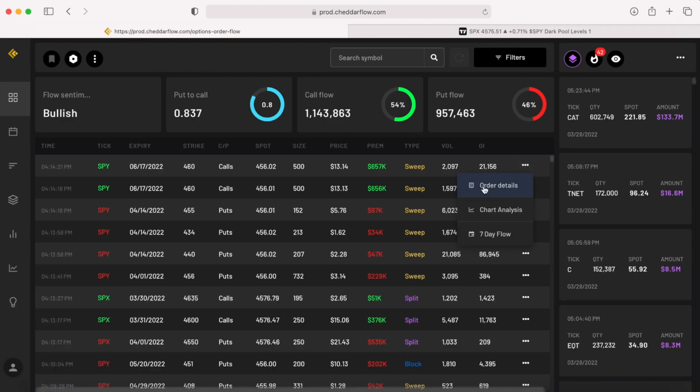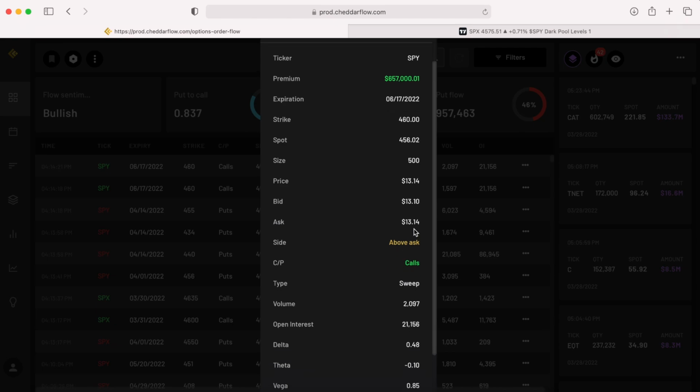And the reason they're urgent, and you can see right here in our order details, if you click the three dots and then the order details, the reason they're urgent is because they're hitting above or at the ask. And remember, the spread of the option contract is basically the bid and ask, and the ask is the pricier side of that contract. So they're hitting, in this case, above or at the ask, and this one was above 13.14, probably, and some change after that made it above. But basically, this person's not waiting around to get filled at the bid price. They wanted it at 13.14 right away at that moment, so they were buying it, and that shows us that there's some aggression towards buying that.